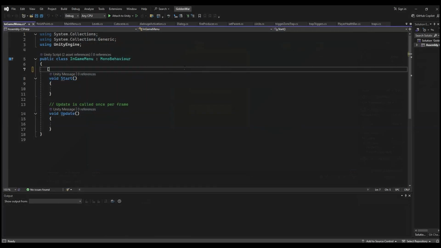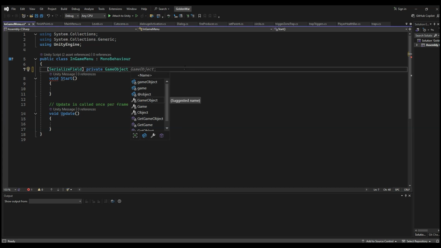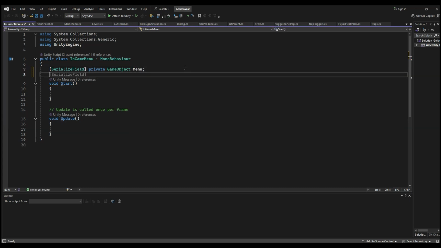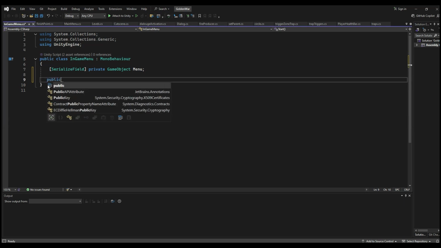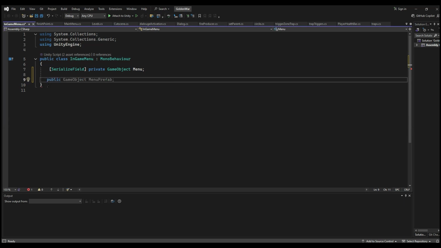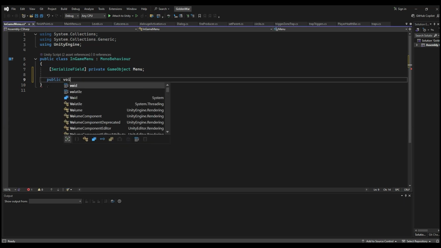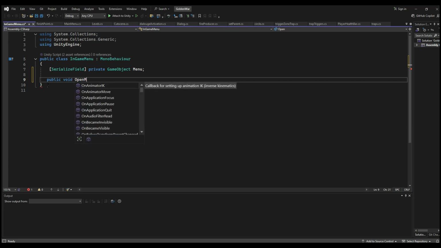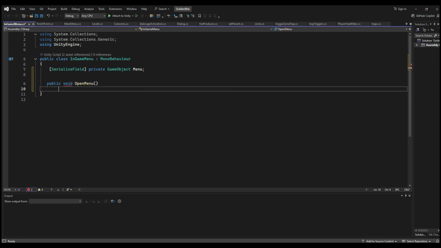Okay, so I say serialized field private game object, the menu that has been opened, and yes, I now give start to write my things. Okay, public void open menu. It's just something that I give to the icon.